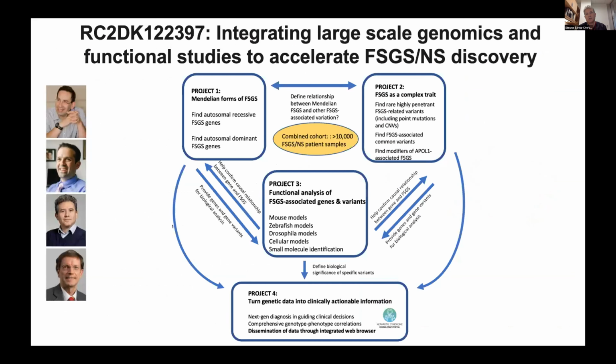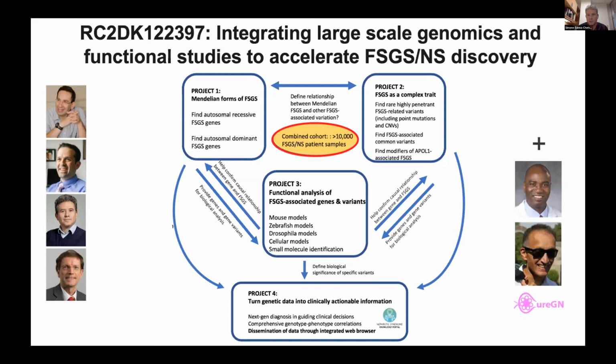I'll tell you how we're going to try to tackle, in a collaborative fashion, issues about the genetics of FSGS. This comes from a coalition of four PIs, including myself, Martin Pollak, whom you see here on the top, Matt Sampson, and Friedhelm Hildebrandt. We put together this coalition to try to accelerate genomic discoveries on FSGS and nephrotic syndrome, mostly by aggregating all the data and samples that we accrued over decades of tedious recruitment of patients across all the continents, in order to conduct large-scale genomic studies. As soon as we put this together, other individuals joined the coalition, Rasheed Gbadegesin at Duke and Moin Saleem, as well as the NEPTUNE consortium. Now the idea is to combine all these cases together and leverage genomic sequencing and genome-wide genotyping in order to solve the etiology of disease.